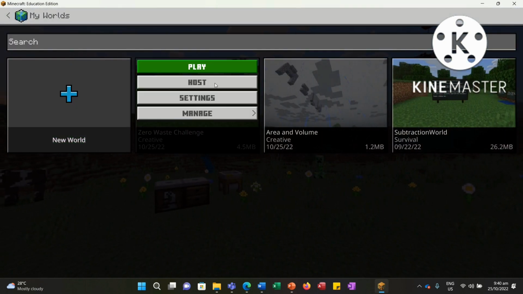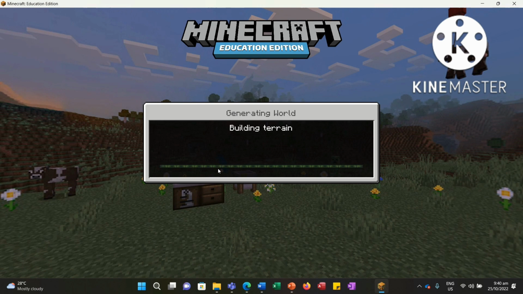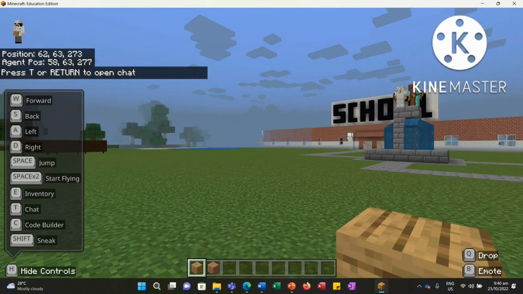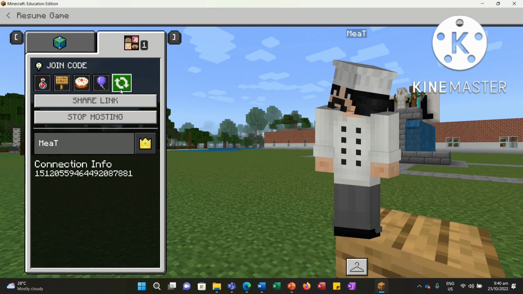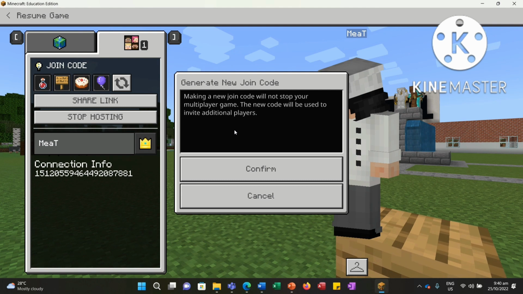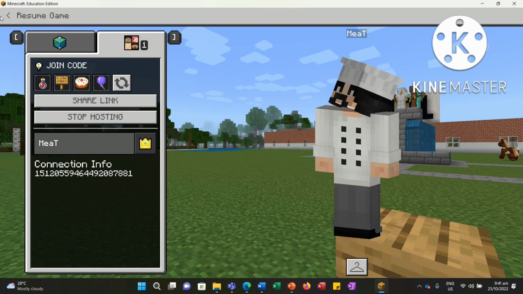So if you go back here to our game, I forgot to also share whether it is possible to change the code. Yes, it is. From here, I just click escape, and this interface comes out. In here, you just have to click this one, and when you click that, you will actually be generating a new code. But of course, you have to be very careful when generating new codes, because if you have given an old code, they might not be able to access the world anymore, because there is already a new code set for this particular game. So you have to make sure that the code that you have already shared will be the final code. Okay, now I'll just cancel that one and resume.